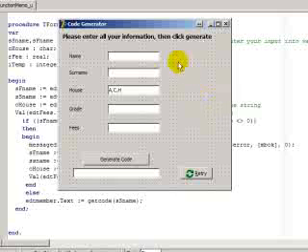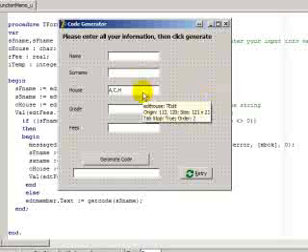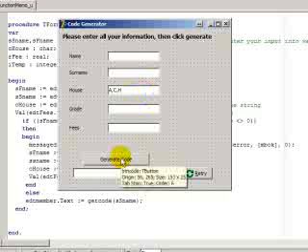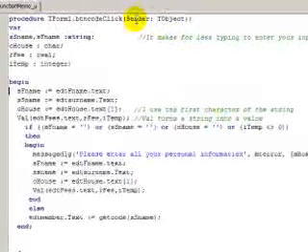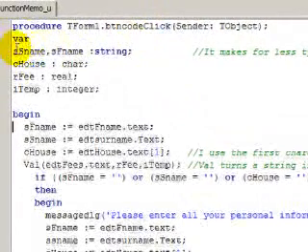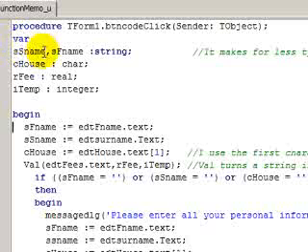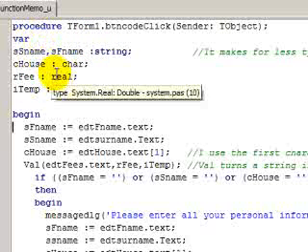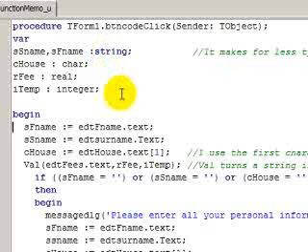I have written the program already, and here is the form I have created. Note that house already has some values in it, so that my program doesn't crash when it reads the house value. If we double click on the generate code button, you will see that I have a number of variables declared. S, in other words, string surname and string first name. It is a good idea to enter all the variables that you are going to need early on into variables. In other words, from the edit boxes into variables so that we can work with them.